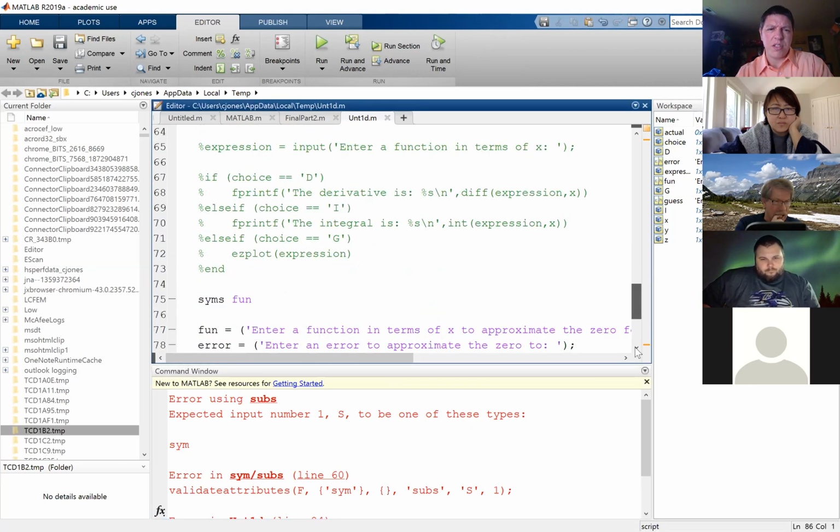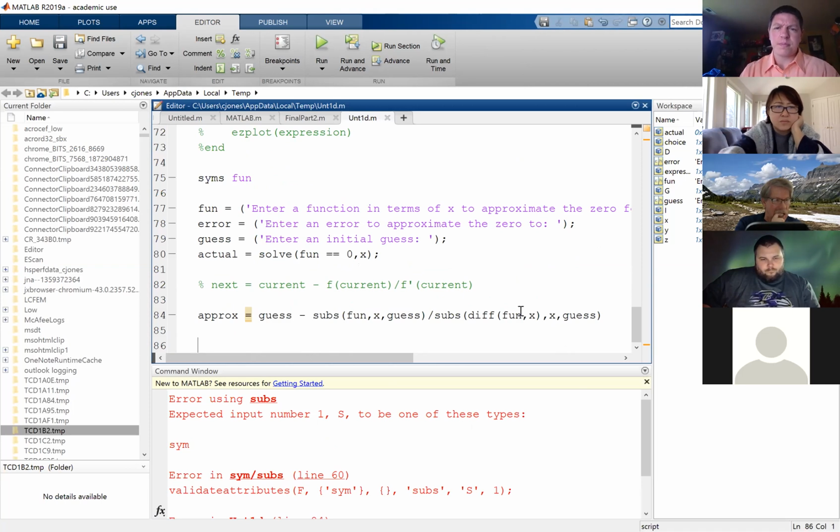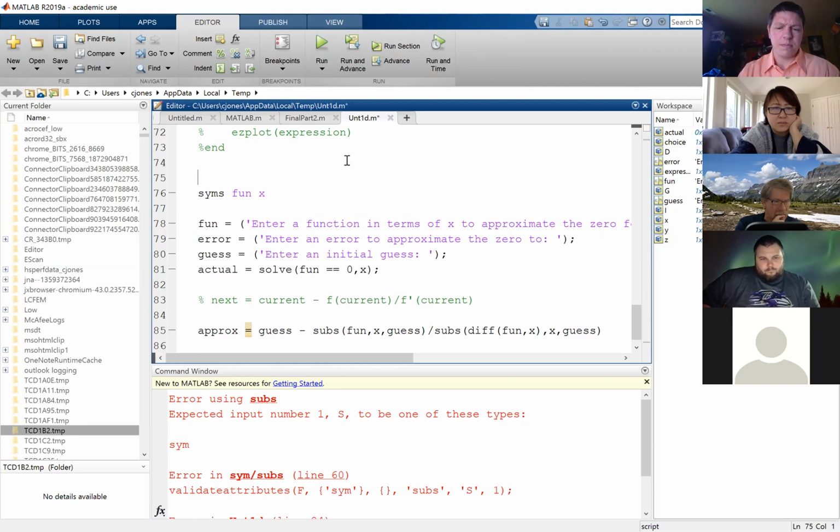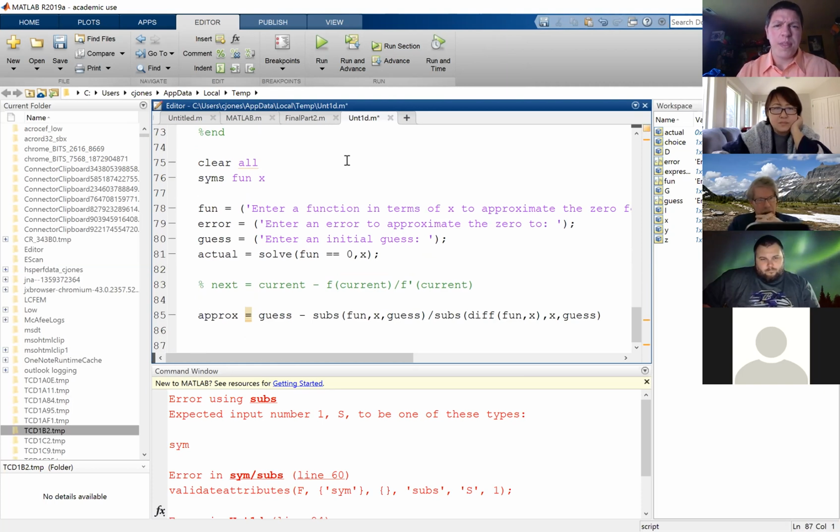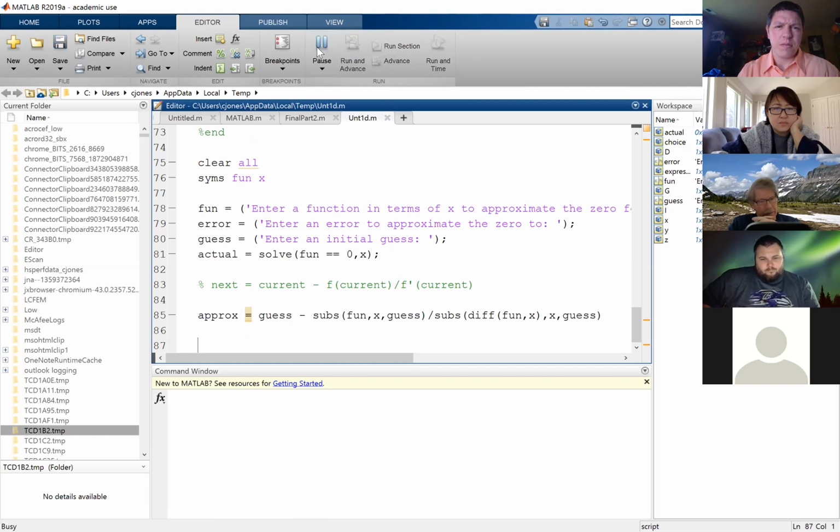It says line 60, but... All right. Try one more time. So it's kind of worrisome that it's not even getting to the point where it wants to read the function.